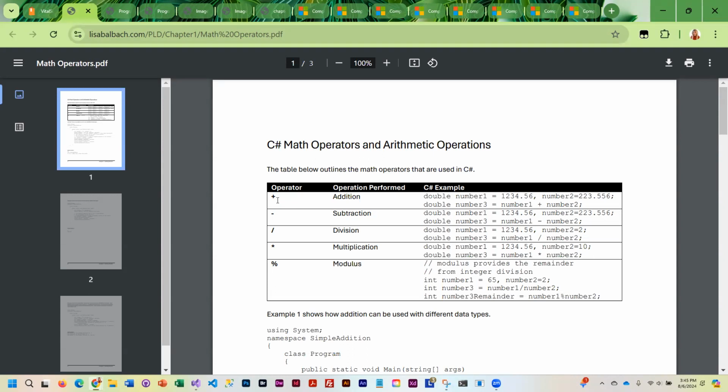Addition, subtraction, those are pretty straightforward. Division, the slash has to go this way. Multiplication, we have an asterisk, not an X. And then modulus. A modulus gives us the remainder in integer division.